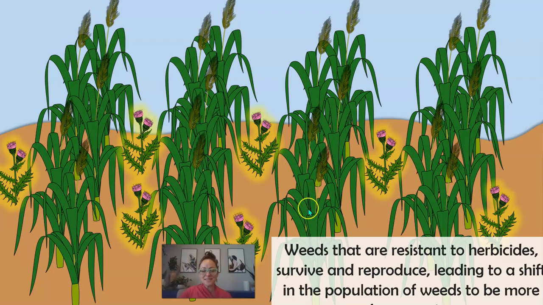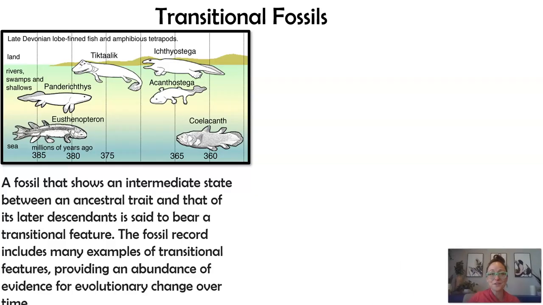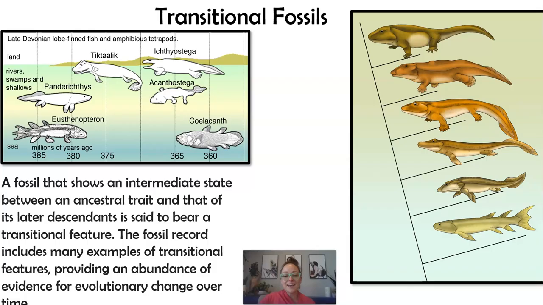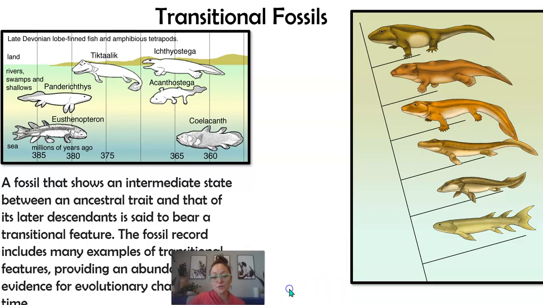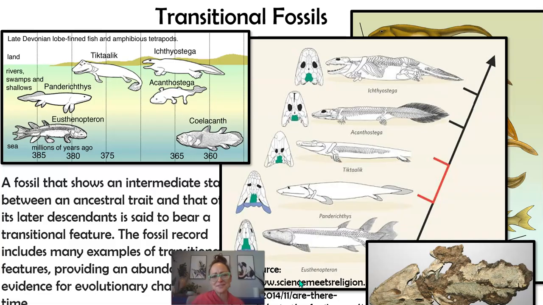And then the last thing, which doesn't really match what we've just talked about but is in the standards for 7.8, is that they mention transitional fossils. We can see evidence for evolution in the fossil record. Here we have the evolution of tetrapods, and we can see in the fossil record the transitional fossils showing the changes over millions of years. It was pretty exciting when they discovered Tiktaalik up in the Arctic with a flat head in the rock layers. So yeah, that is it for 7.8. Great job.